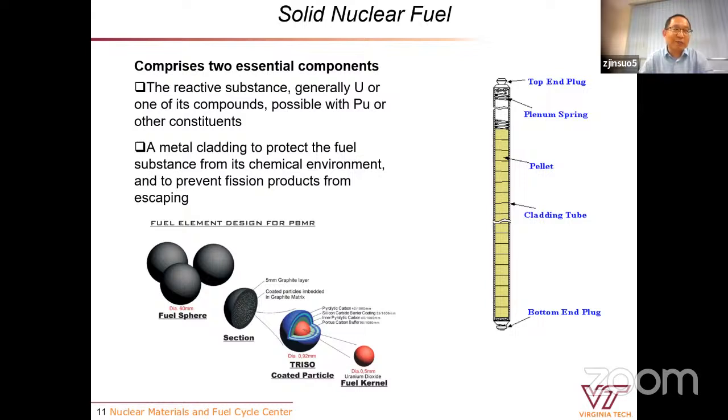For example, for this TRISO fuel, the fuel sphere, actually called a pebble, is about 60 millimeters. Well, the fuel itself inside is very, very small. It's 0.5 millimeter. So you can see that after you use this fuel, how much waste you have. You only have very small things that are useful, but you have a big thing to hold it. So you get a lot of radioactive waste. One of the big issues of TRISO fuel is the waste.